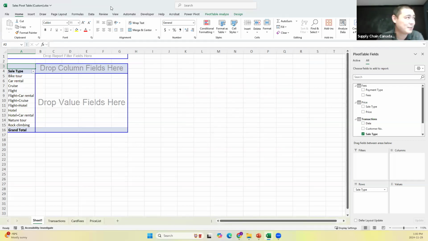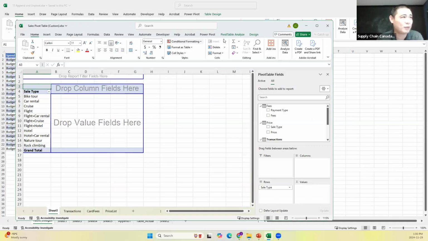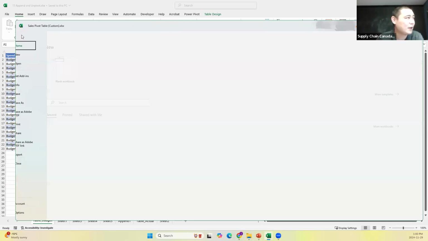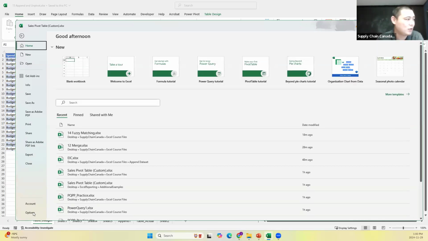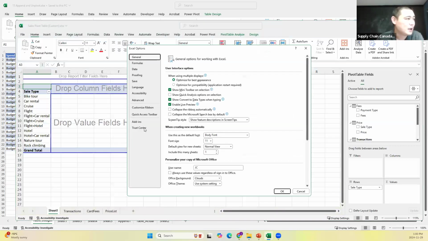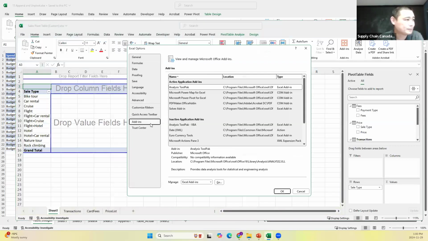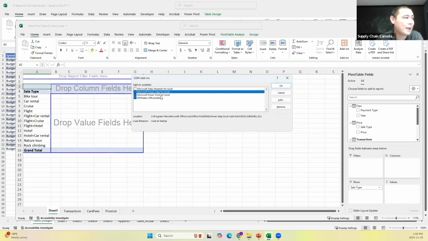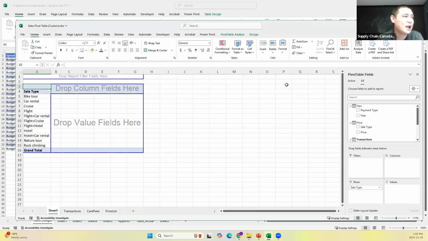I think my time is up, but I'm just going to show you exactly where Power Pivot lies before we end the class. If you load up Power Pivot, which is not easy, where you would load it is over here: File, Options, I think it's Add-ins, and COM Add-ins. I'm going really fast here because I'm out of time, so you might have to backtrack the video. And I go to Go. You'll see a tool called Power Map, Power Pivot. Check that, press OK, and what you'll have on your screen is a button called Power Pivot.